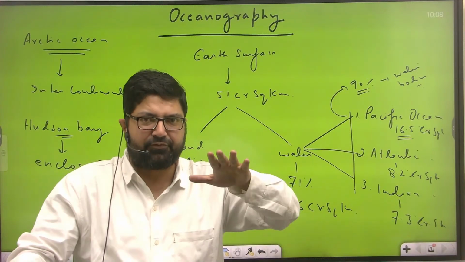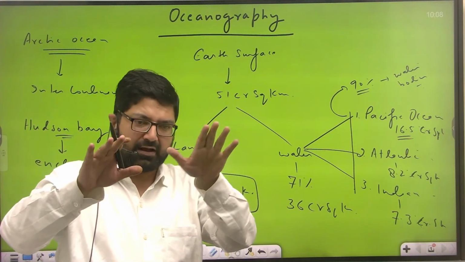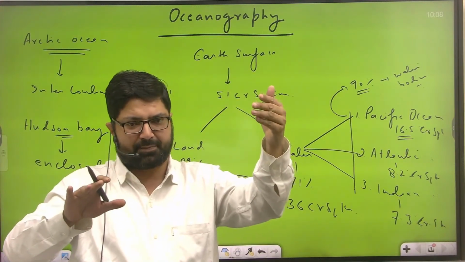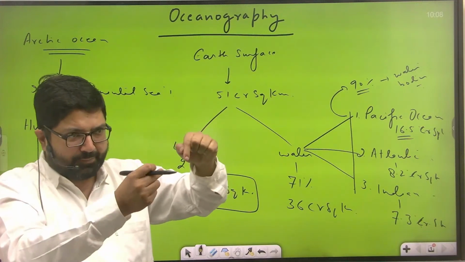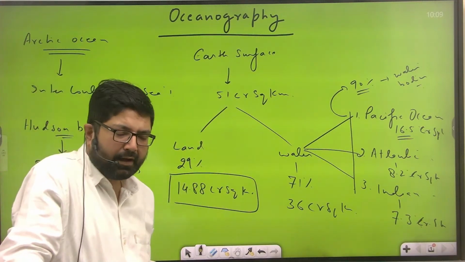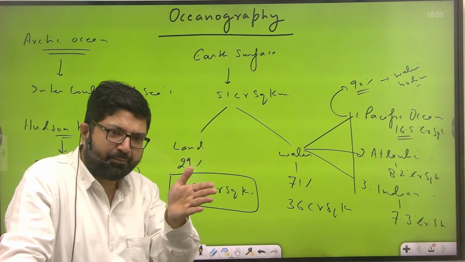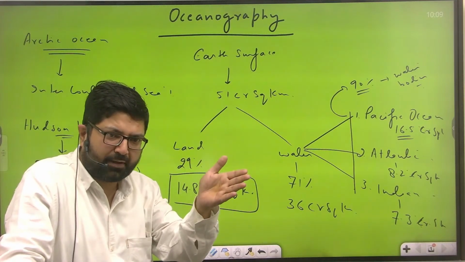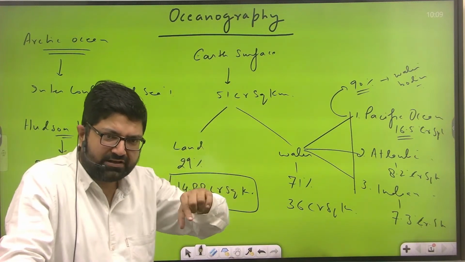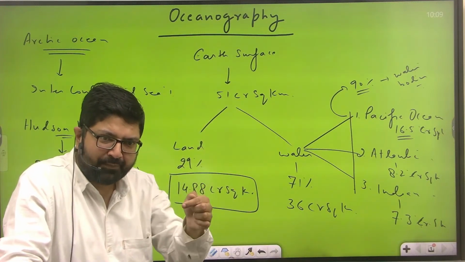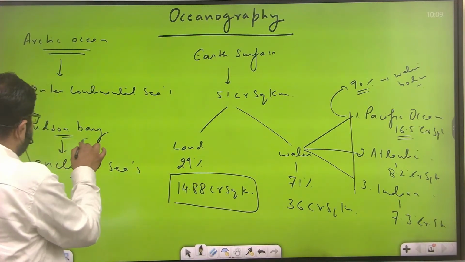So Persian Gulf, Red Sea is surrounded by Arabian Peninsula, Africa, in north by Sinai Peninsula. That is Red Sea. Red Sea is surrounded by land on three sides. By narrow outlet, it is connected to Arabian Sea. Likewise, Persian Gulf also. It is surrounded by Persia on one side, Saudi Arabia on other side, in north by Iraq and Kuwait. So it is also surrounded. So such seas are known as enclosed seas, which are surrounded by land on three sides, and by narrow outlet they are connected to open seas. It is largest among enclosed seas.